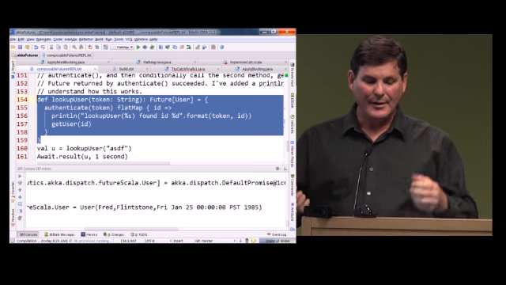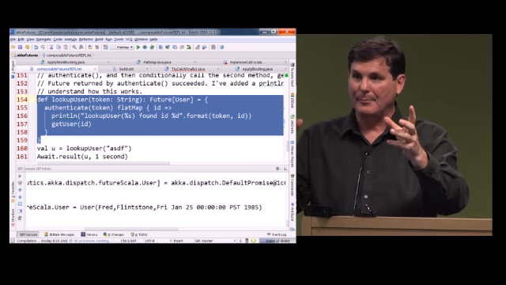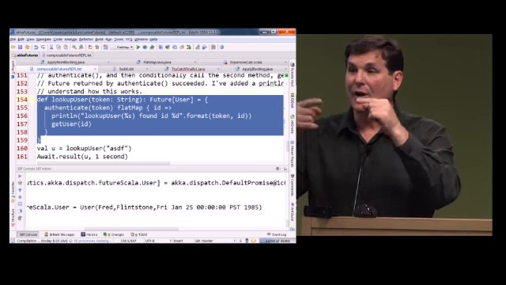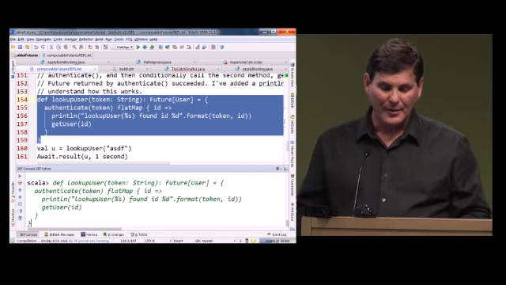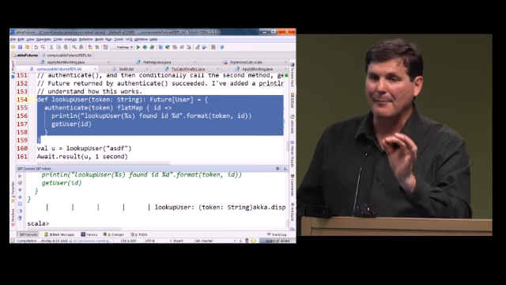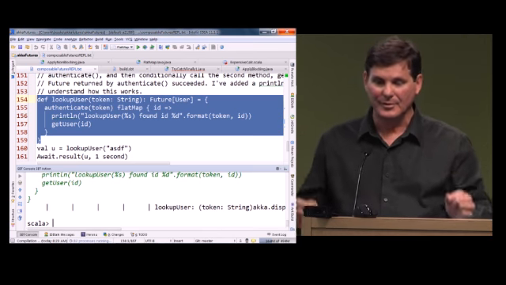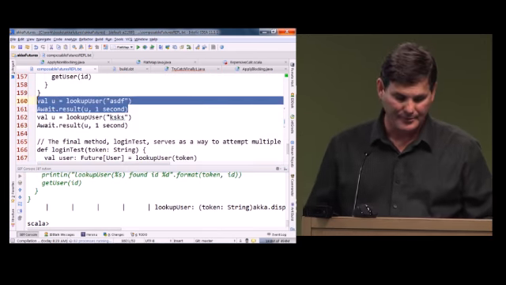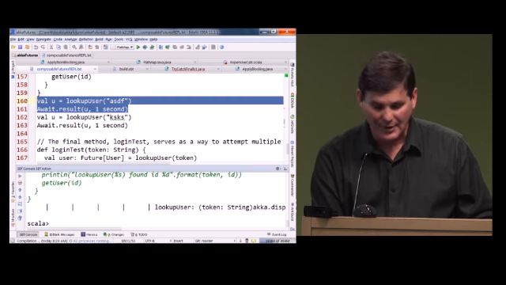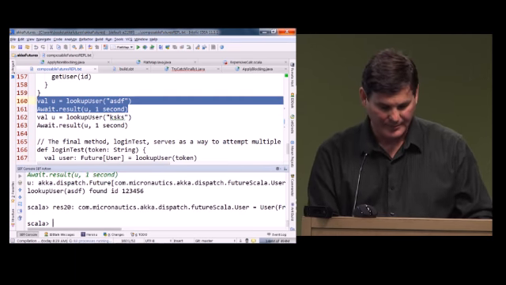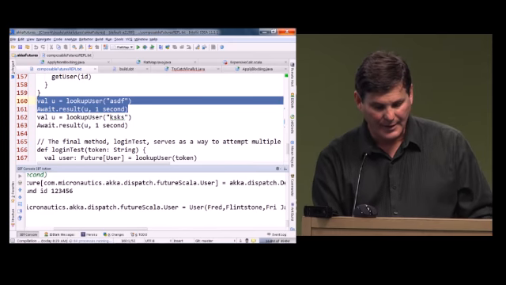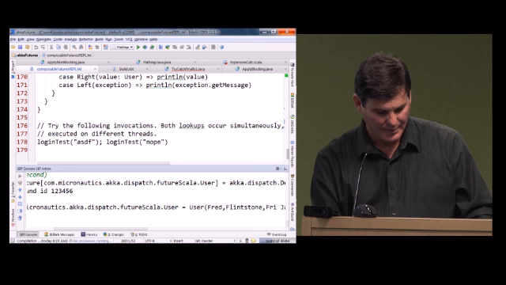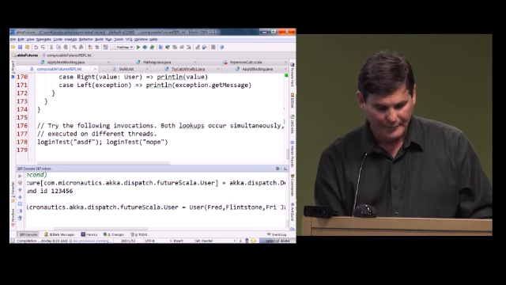If there was a value, then that future gets unwrapped by flatMap and passed. That's the thing. It gets unwrapped by flatMap, and the value gets passed into getUser. So that's what flatMap is doing. It's unwrapping the future. It's getting the value out. You can think of future as a container that way. And so I've defined that, and let's try looking it up. And Fred is there.